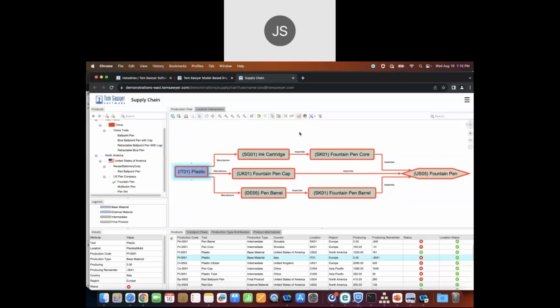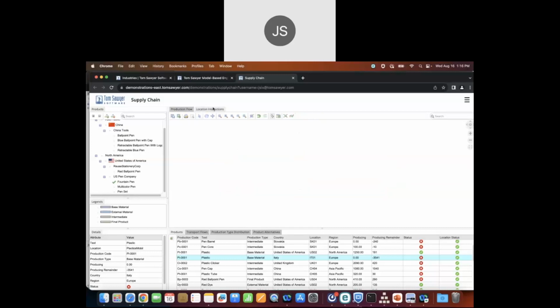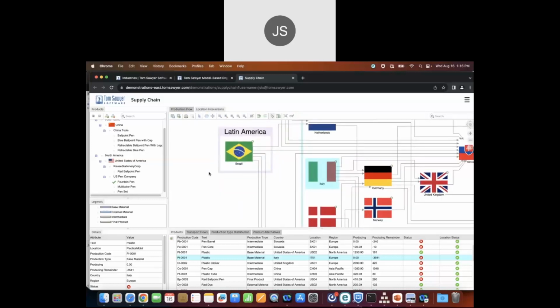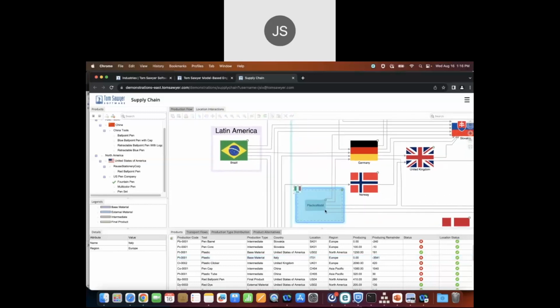So how are we going to do that? Let's go to the location interactions, which show us where certain elements are physically located. So we see that that plastic element is from a factory in Italy. So we can expand this and we can see which factory it is that is affected.